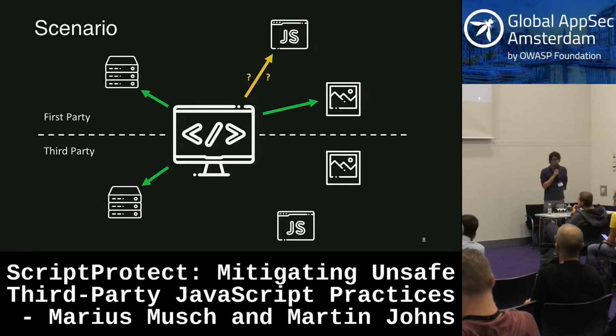But then if the third party scripts decide, let's add some images and some further scripts, for the image, again, we say, okay, that's all fine. But for the JavaScript that's added at runtime, and that addition is initiated by a third party script, that's where the protection really kicks in. So this is always blocked by our protection mechanism. And the other case, you decide if you want that or not.